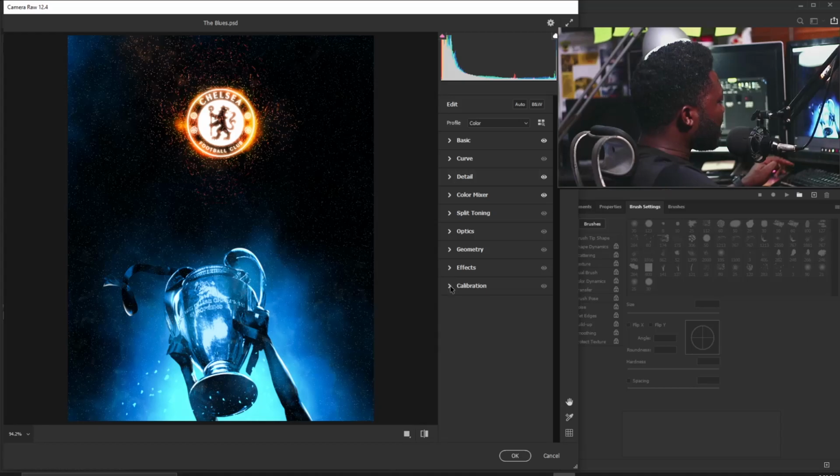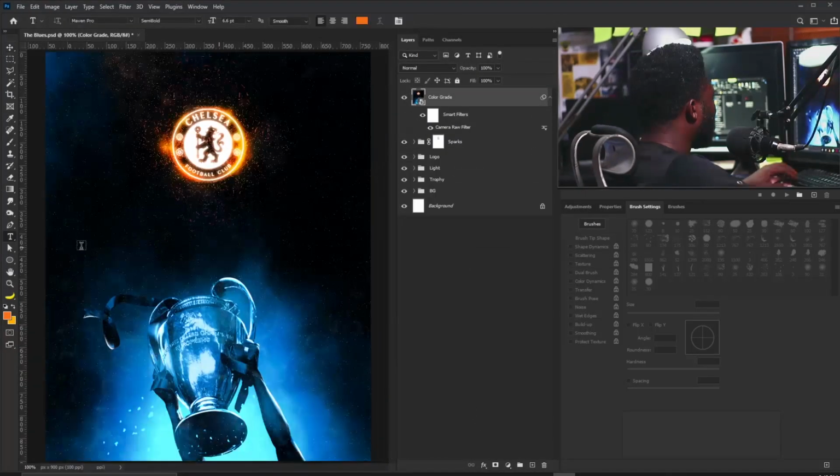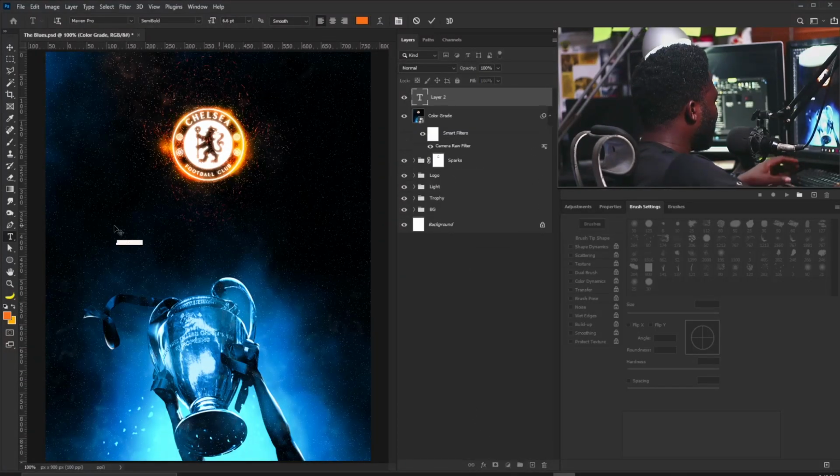Then under the calibration, I'm only going to increase the saturation of the red to something around, let's say 10. All right, so the next thing I'm going to do is just hit the OK button. So I'm going to put the blues here now.